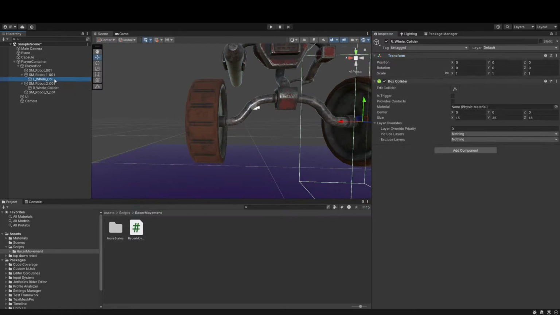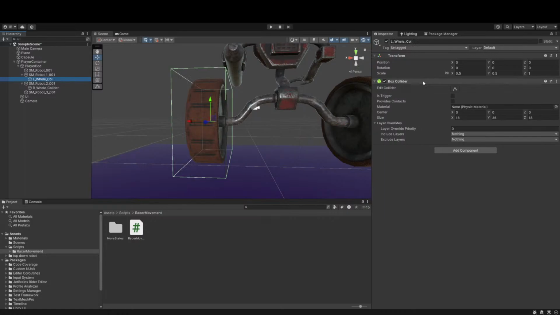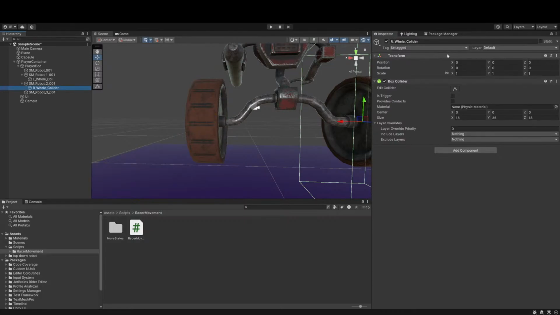So you can hover over the box collider that we first made, right click, copy component, and hover over transform of the new one we made, and paste component as new.